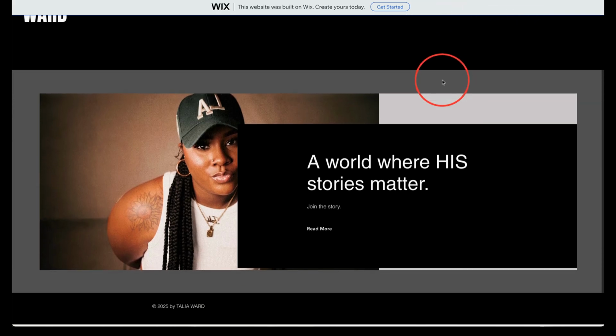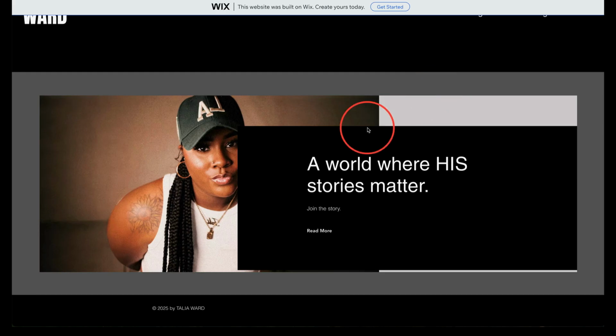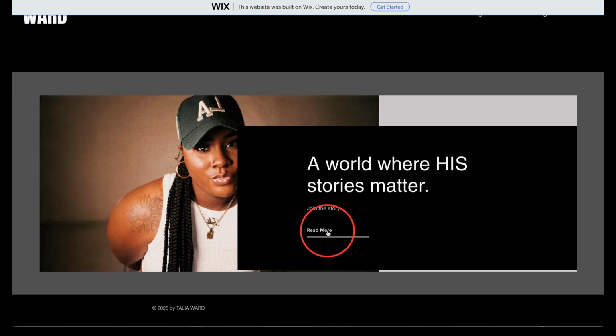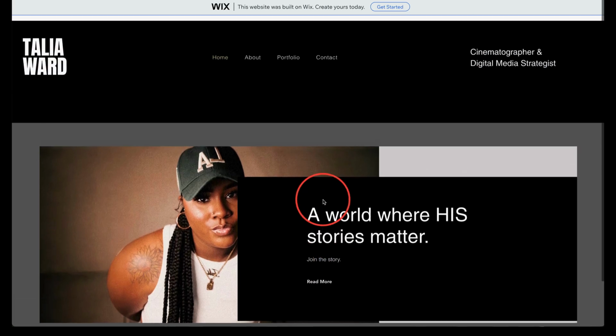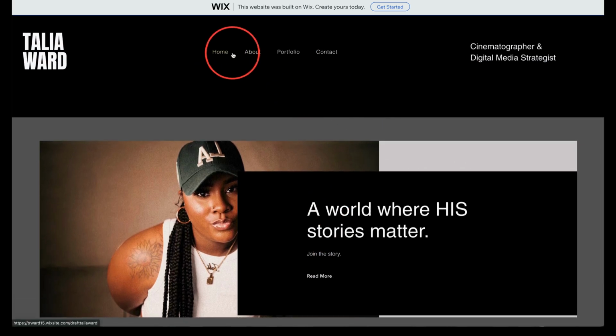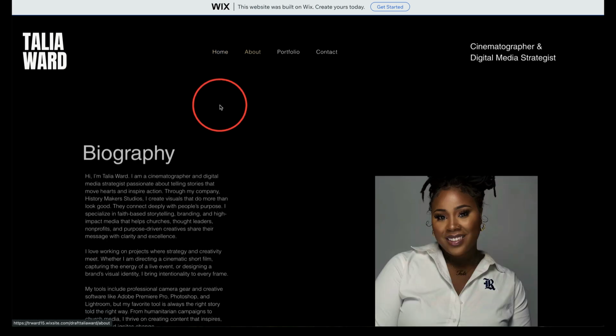Okay, Talia. Okay, I want to check these links. Okay, so check that one or remove it. It doesn't appear to be working, or that page has heavy data on it and it's not loading quickly.